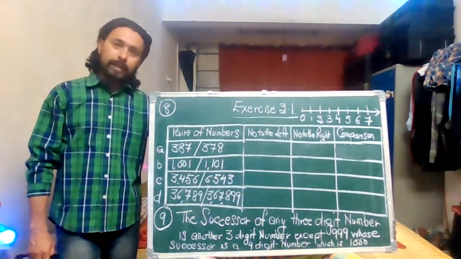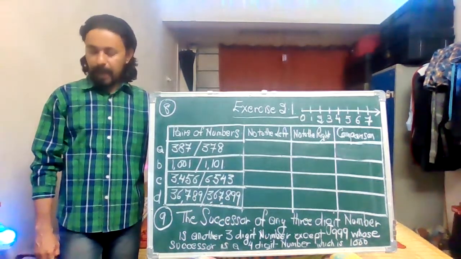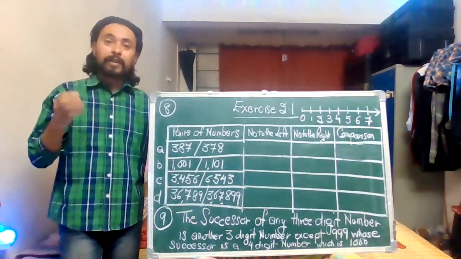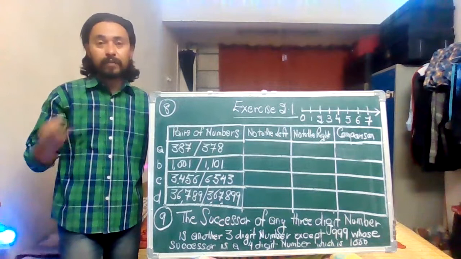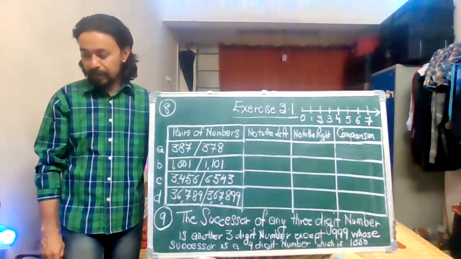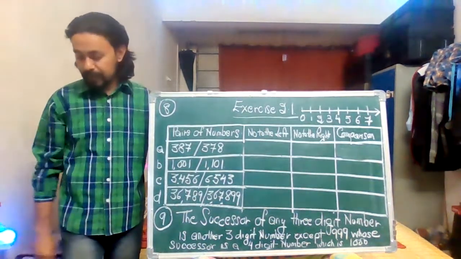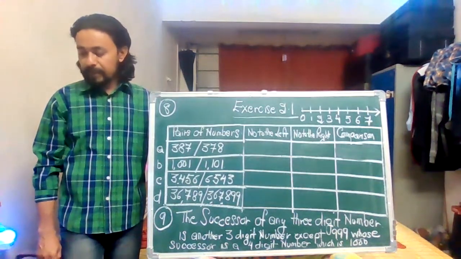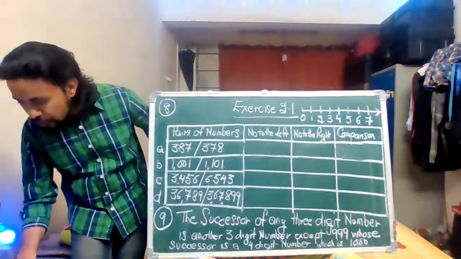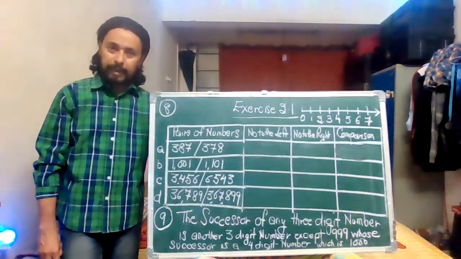But the number line has already been introduced to you. You have learned it in class 4 and 5, and you have been taught how the number line is made from 0 onwards. If it has been taught to you with negative numbers also, very good. It will help you in your next chapter. If not, I will be teaching it to you in detail. So, cutting a long story short, we are not doing 5, 6, and 7, that is, finding the sum, multiplication and subtraction of those numbers on a number line.